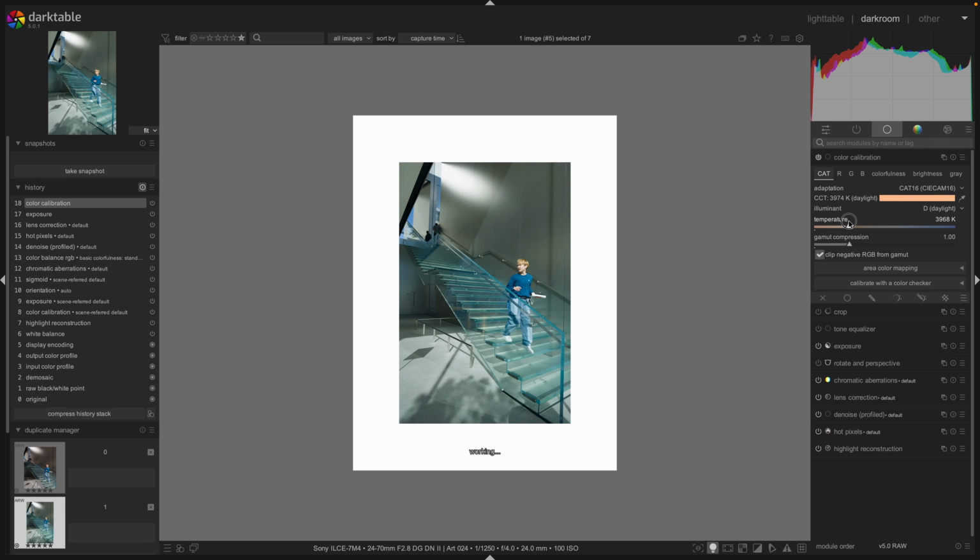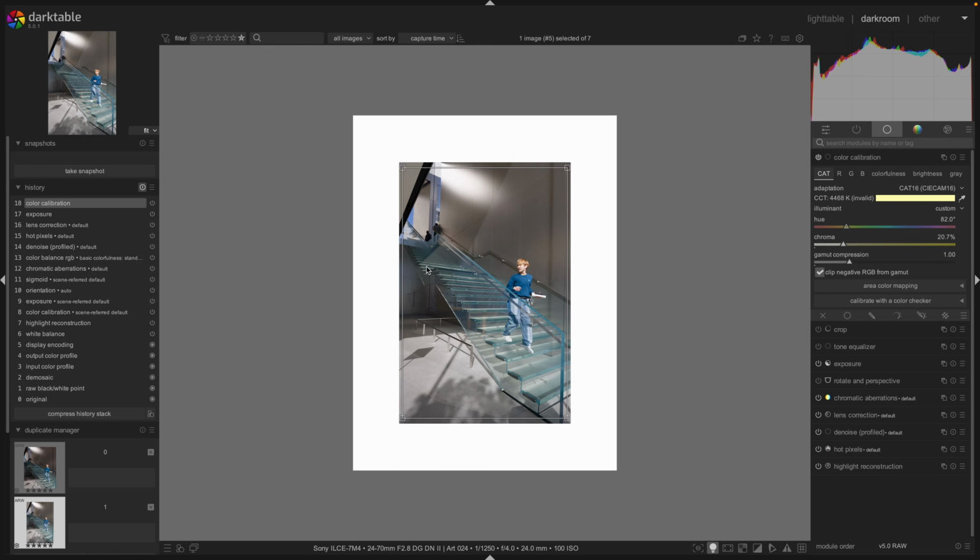And there are alternative ways to use this. For example, you can click this white balance picker, and it will actually do an average of the whole image to determine what it thinks the white balance should be. In this case, I actually like it a lot more than what it gave me by default. And you can also select a specific neutral part of the image to choose your white balance. So actually, this has been my favorite iteration so far.